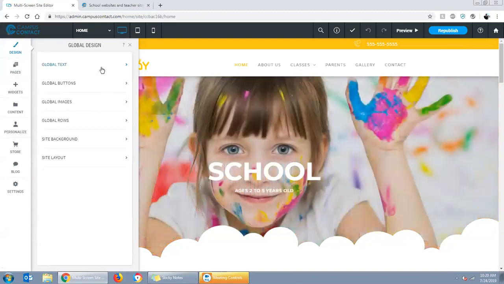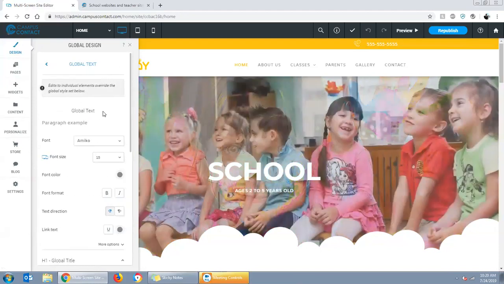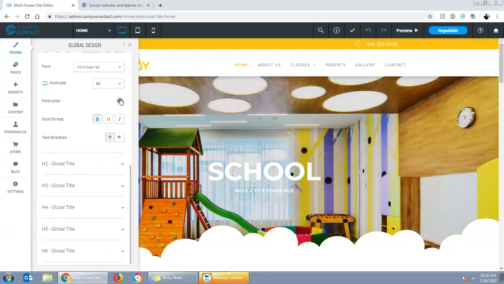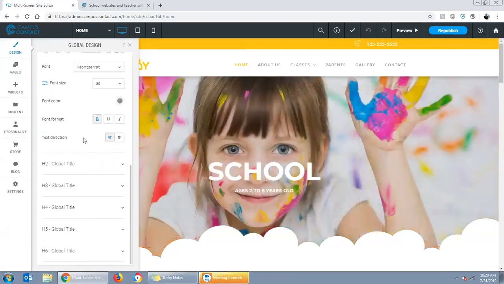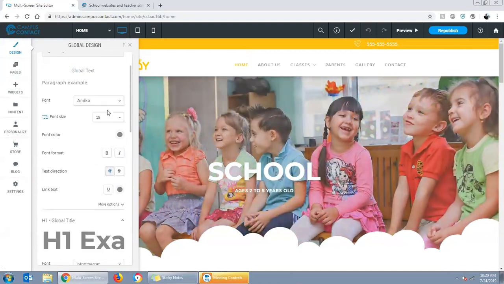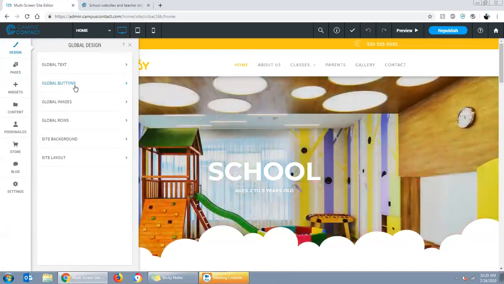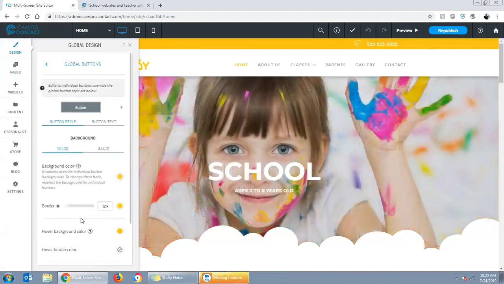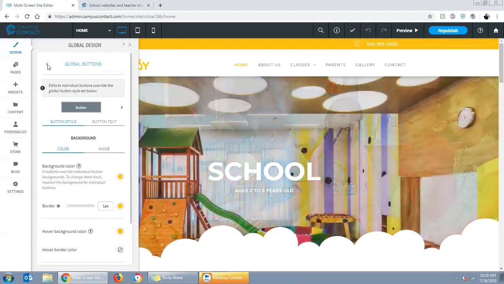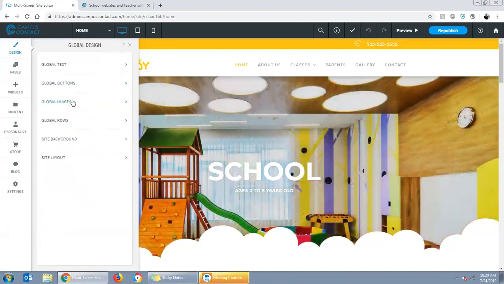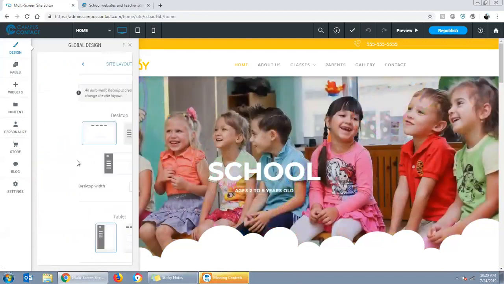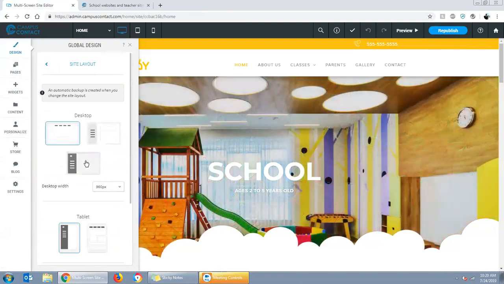What you'll find in this design tab are the global fonts. Maybe you want to change the overall fonts of your site, the font colors, the base font colors. You'll find all the styling stuff that we use when we build out your site. And here we can also manage your buttons, how all the buttons in the site are going to look, the colors, the fonts there, shapes, shadows, all that stuff, as well as the images and rows, background, and even this overall site layout, the design of it.